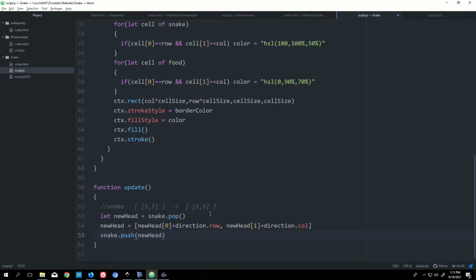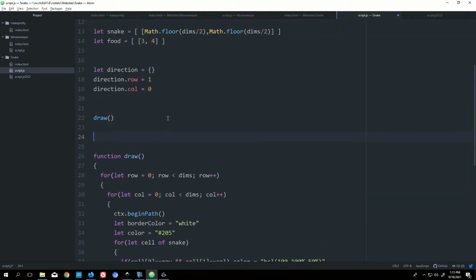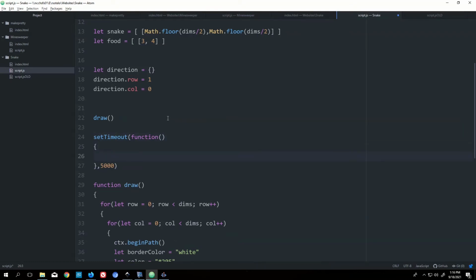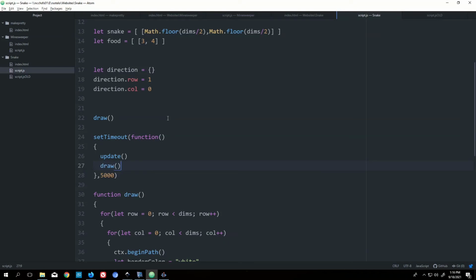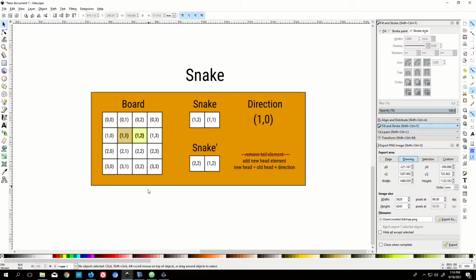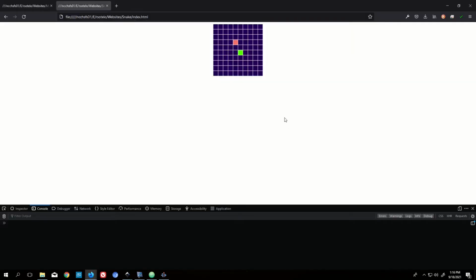And so what I'm going to do is I'm going to draw this thing, and then I'm going to wait a while. So set timeout, and I need a function, and then I need how long I'm going to wait. I'm going to wait 5 seconds. That's 5,000 milliseconds. And then the function, you do function, parentheses, curly brackets. In the curly brackets, I'm going to put what I want to happen in here. So I'm going to say update and then draw again. So let's see what happens when I run that. Okay, so 5 seconds later, it just moves a row. So we are moving. That is good.